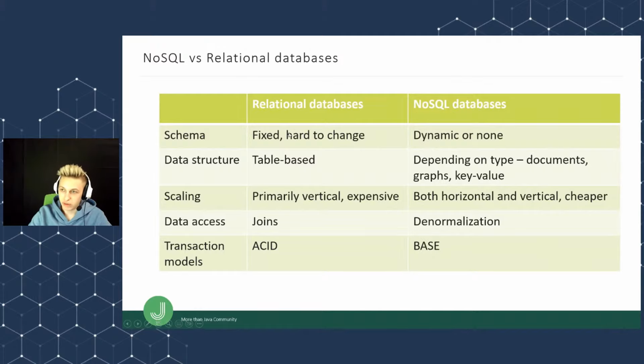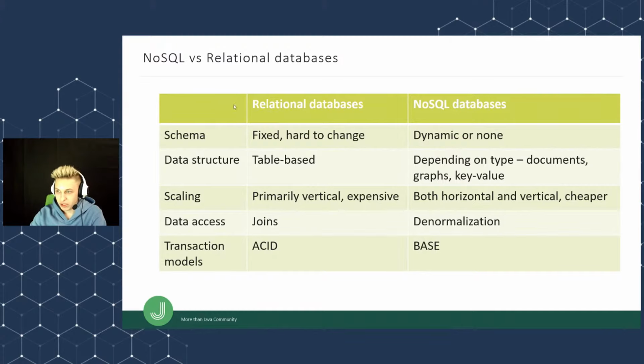Next one is the difference between NoSQL and relational databases. So what is NoSQL? NoSQL is like "not SQL" or "not only SQL". There are two definitions. "Not SQL" is like they don't support the SQL standard. "Not only SQL" is like they have a structured query language, but their own. So yeah, and now let's discuss the differences between SQL and NoSQL databases.